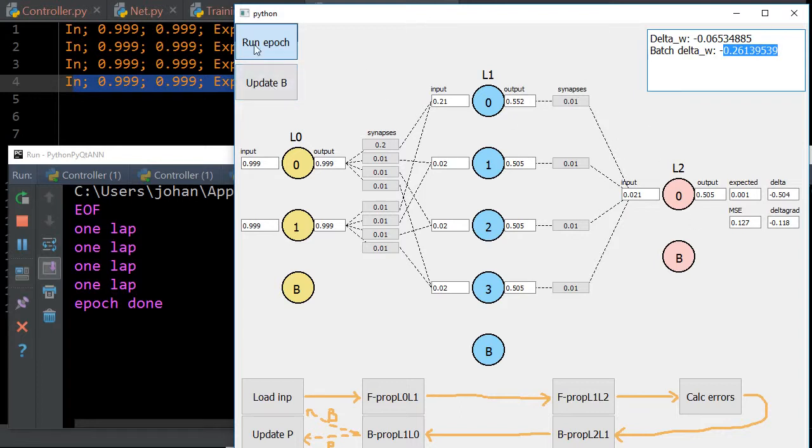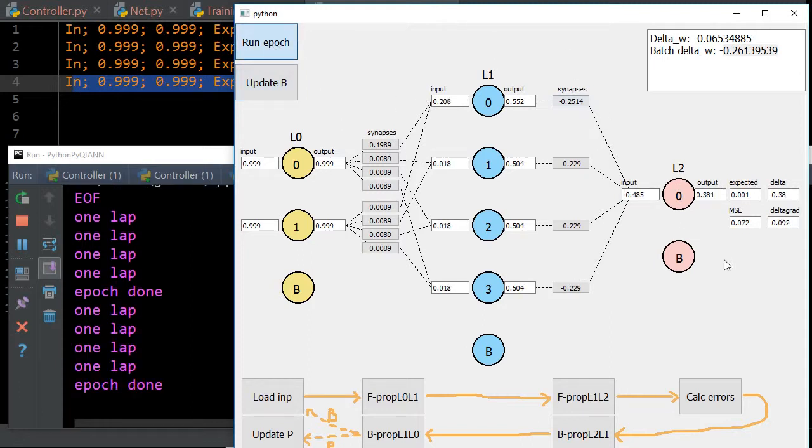So let's see how they update. Basically they have been decreased by a big amount, and then let's run through the data one more time and see how the MSE becomes with the new weights. So it has decreased by a big amount, and then we update again, so they have become even smaller, and now it's pretty close to 0.